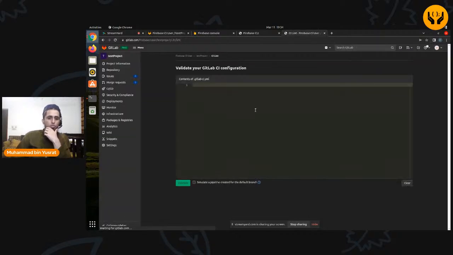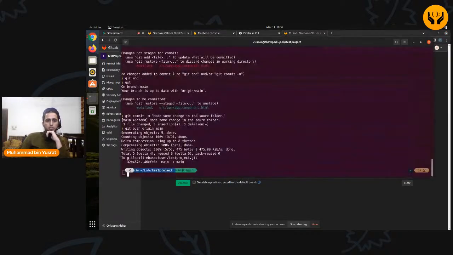Okay, so we have this nice thing called GitLab CI.yaml. Now, whenever we mess something up in the CI file, the problem is that we cannot keep pushing to the repository to see whether our file is valid or not, right? So what I'm going to do is put my file in the linter and we'll see if the file is valid.